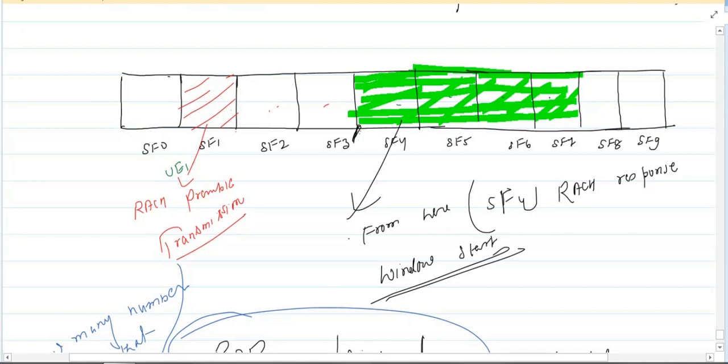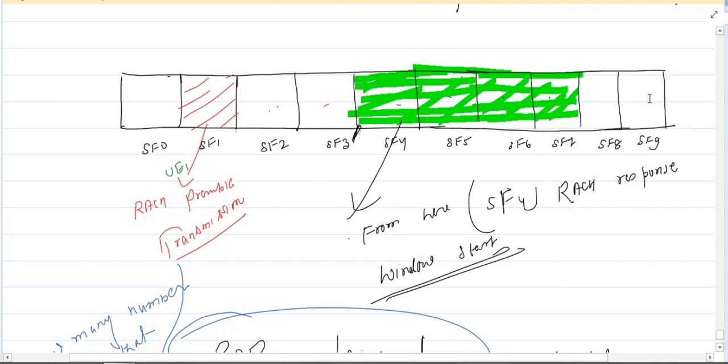Yes sir. Now what I'm telling, suppose you start monitoring for the RACH response from here, in this example, but how long will the UE keep monitoring for the RACH response window? There must be some size. Suppose the RACH response starts from here, so you will monitor subframe 4 or subframe 5 only, or subframes 4, 5, 6, 7 only, or maybe also possible is subframes 4 to 9, and then still continue in the next frame, subframes 0, 1, 2. It may be possible.